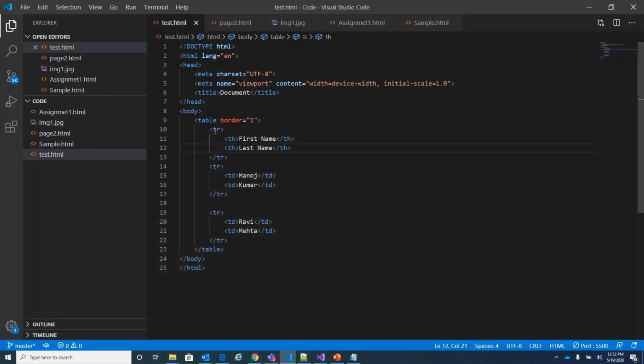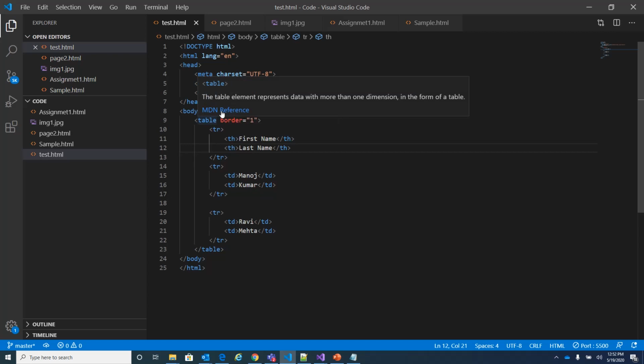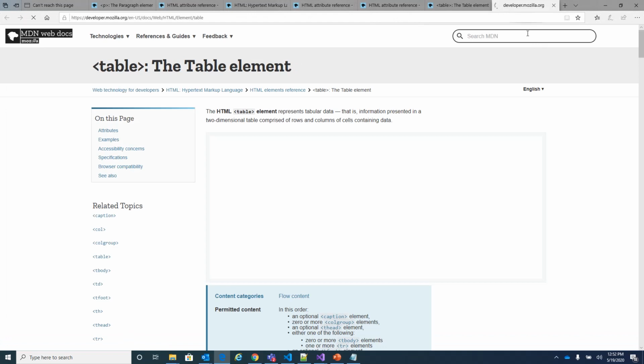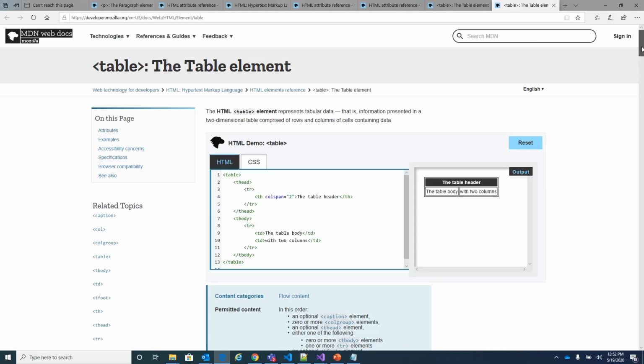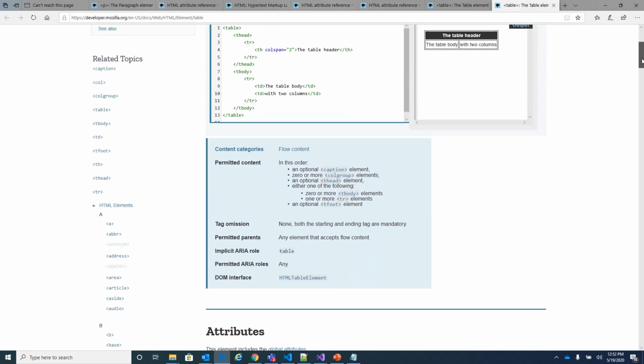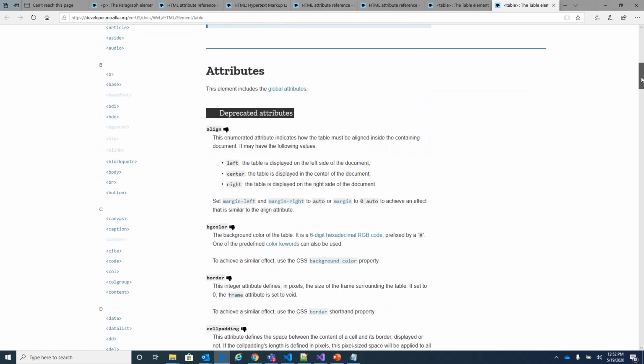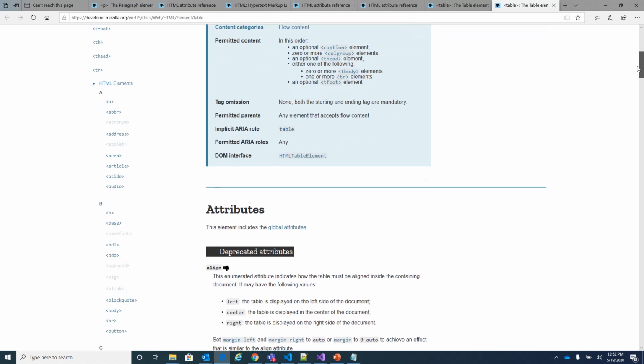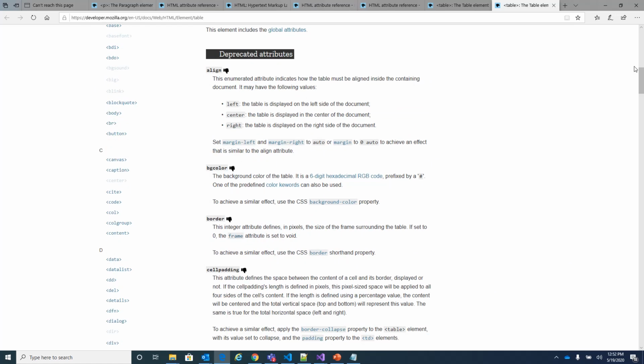Optionally, if you look at the MDN reference for this table, just click it and you'll see a lot of information on the table element, including the permitted content. We have a tr. We can also create the table with tbody and tfoot, but it does not make any difference, though you should know you can create the table with the tbody and tfoot elements also.